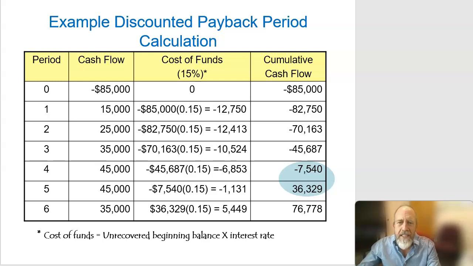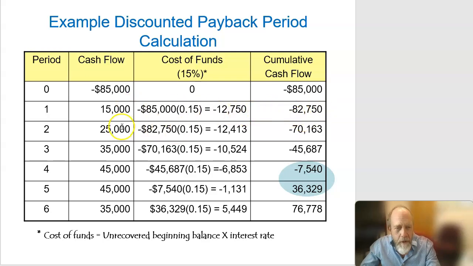And you can actually see that we took into account the 15,000 and the 12,750. It's the difference in the two. So now this cumulative cash flow is less by the 15,000 minus the 12,750. So that comes off the top. What I'm saying is there's the negative 85. You've got 15,000 positive, negative 12,750. Now it's negative 82,750, which is the difference between these two.